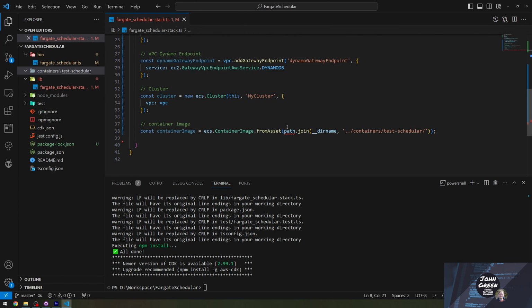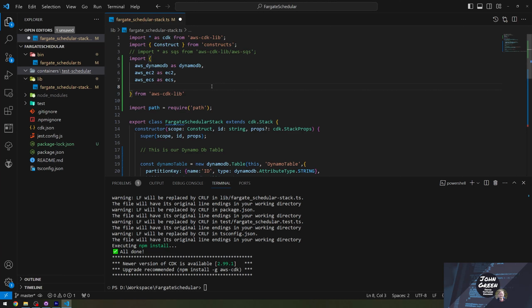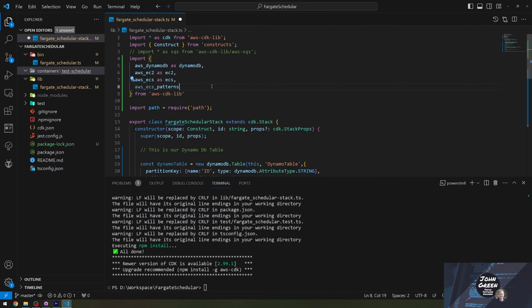Now we will need to import the path library. So we're going to import path, and that's going to be require path. Whilst we're here, we can also import our ECS patterns that we're going to use next. So that's aws_ecs_patterns, and that's going to import as just ecs_pattern.